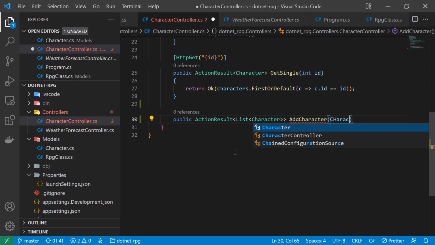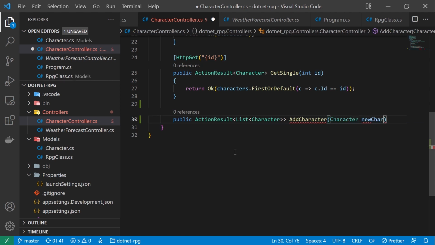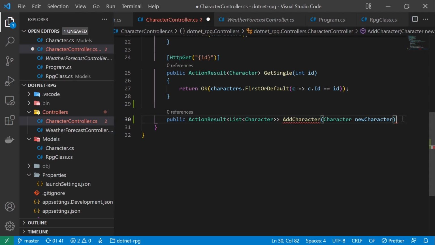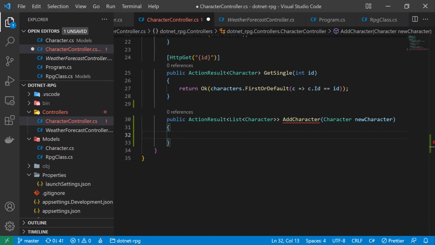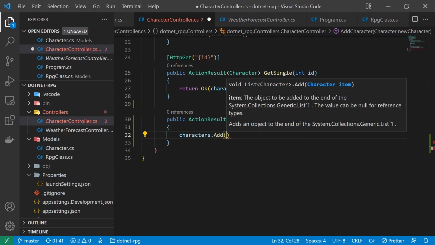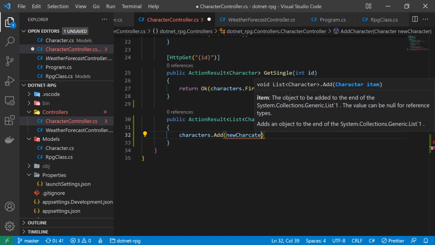So character and then new character, like that maybe. Let's get some space here. All right. Now in the body of the function, we simply add the new character to the characters list. So that would be characters add and then the new character.